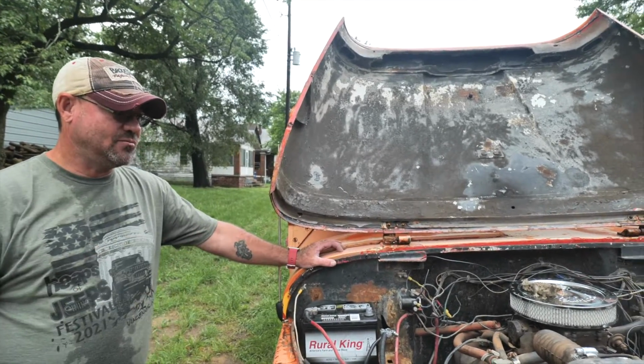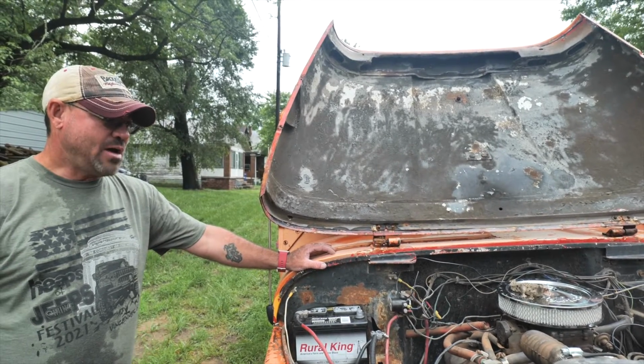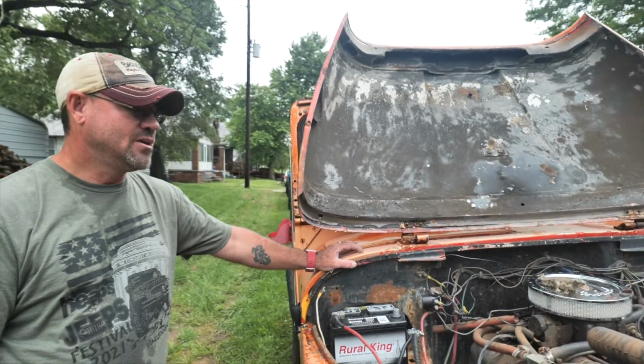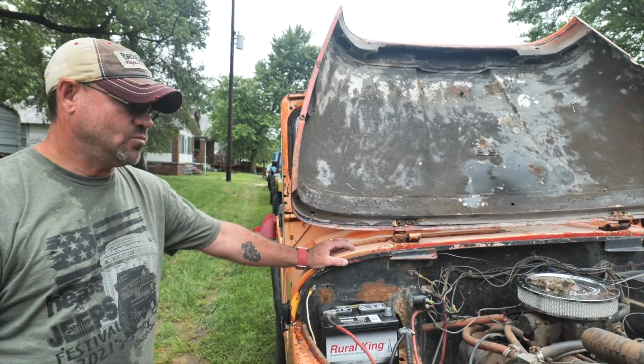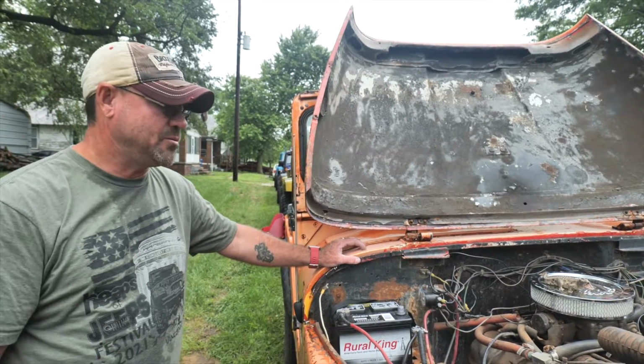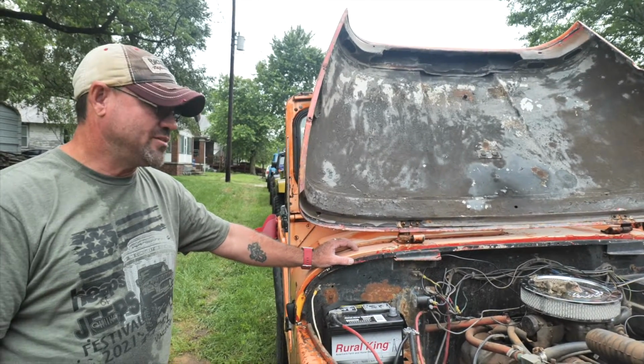When he passed away last year, I was given the alligator, and my wife, because she knew I had a pet named Hank when I was a kid, said, we'll call that one Hank. And when I'm in my truck, he sits on my dashboard in my pickup truck. And then when we decided that we were doing the Jeep run and bringing the Jeep, I said, he's got to go. That's awesome. So we take him with us wherever we go.